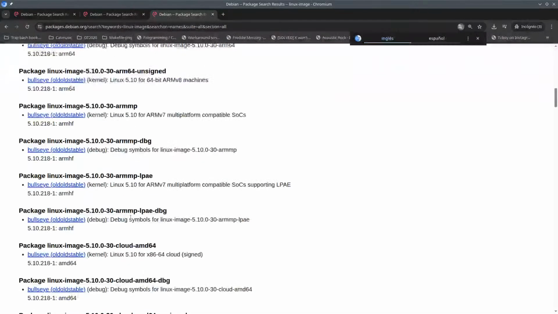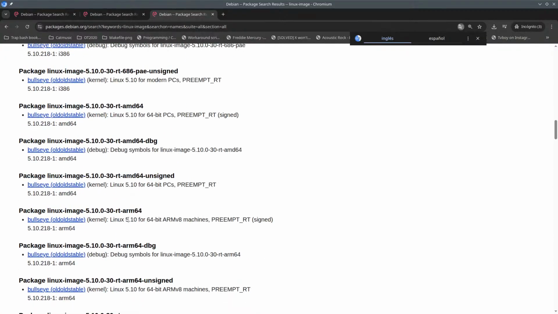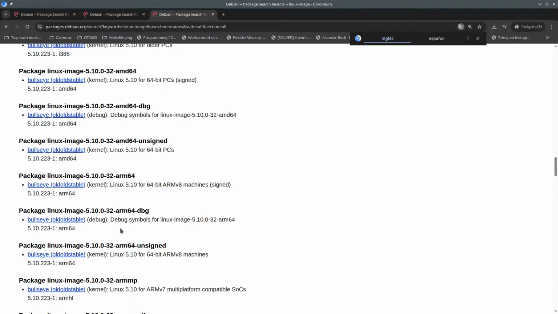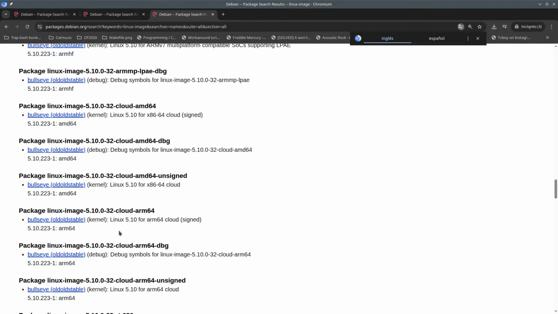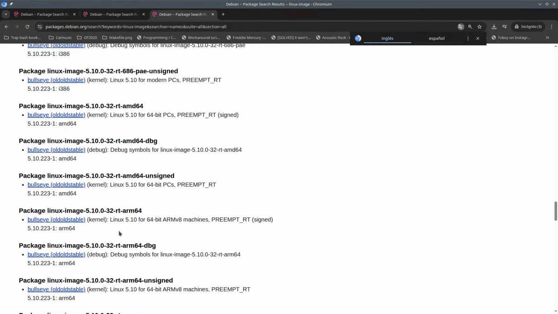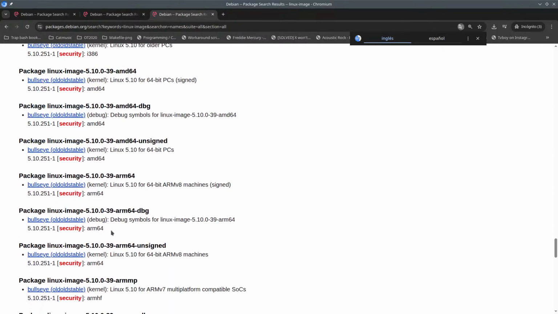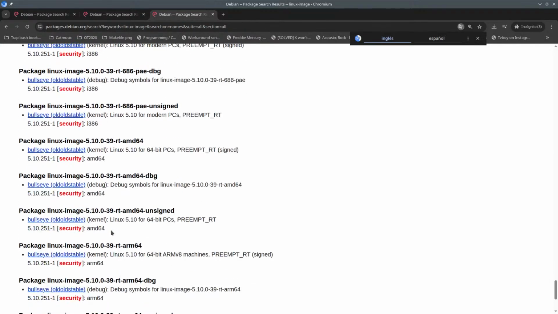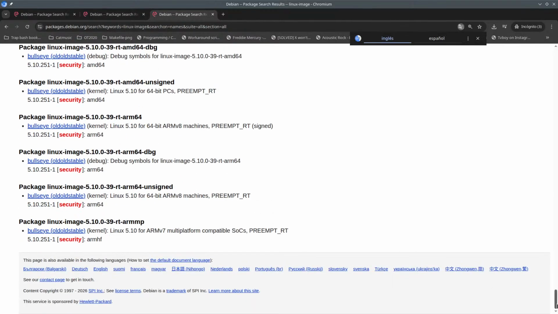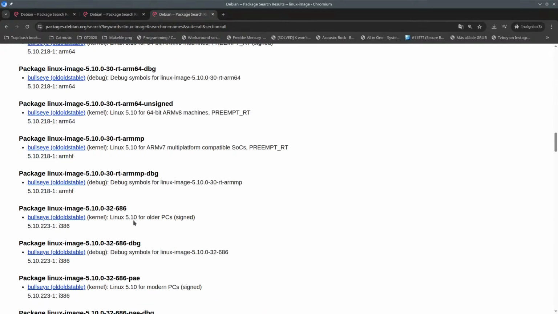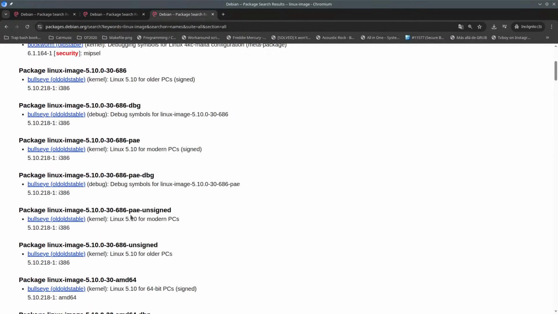I knew that we were not going to have 686, but I'm pretty sure that there's an i386 architecture in Debian. I think so, in any case. So I'm a bit concerned about this. To generic image, yeah, it's true.